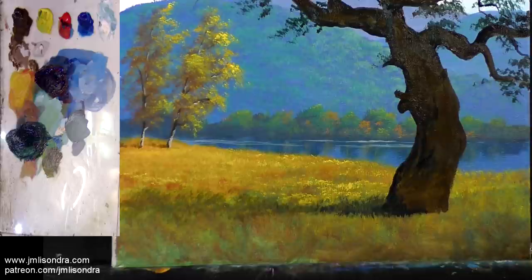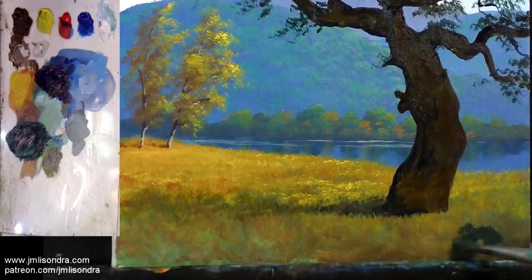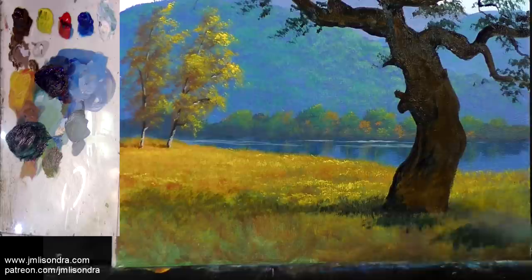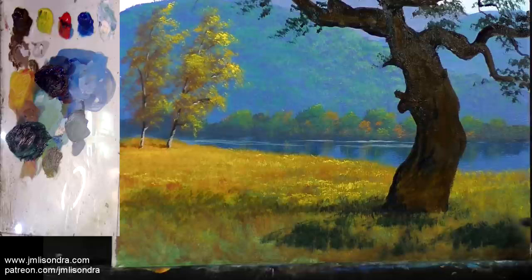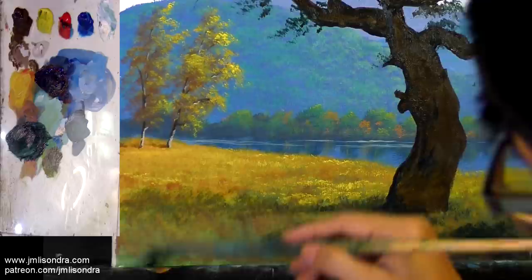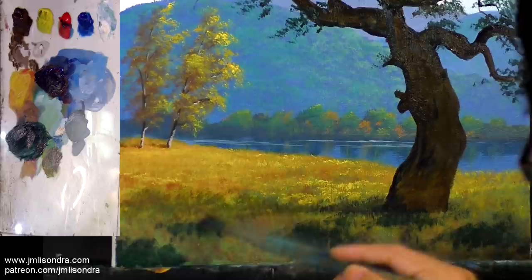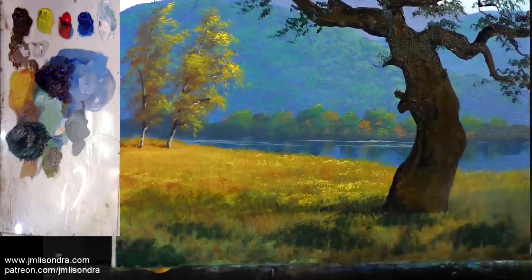Okay. And now I will try to use this dark green here, everyone. I'll try to put some group of bushes or plants. This plant will be a little different. There.